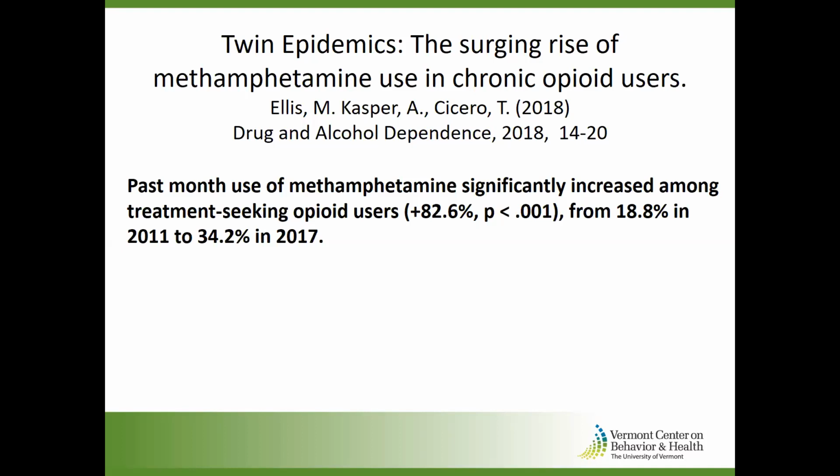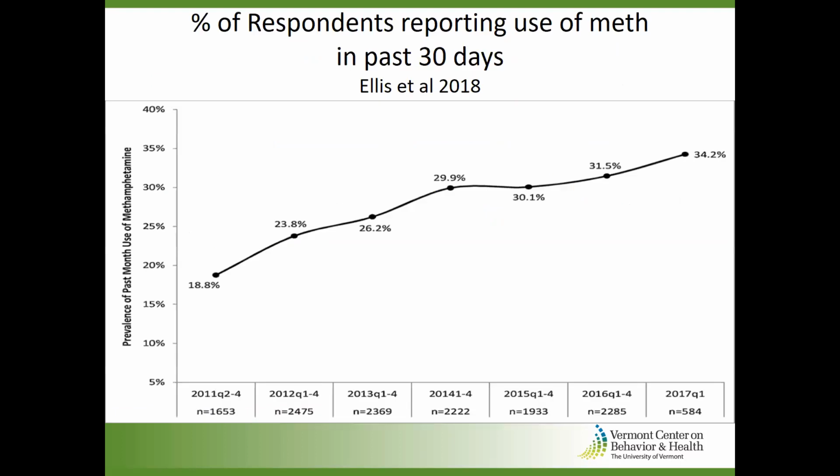This gives you a little bit of an indication of the fact that the patients that we're seeing for opioid use disorders are starting to show increased rates of methamphetamine use. This is from a study in St. Louis. It goes through 2017. These people have reported more recent data as of 2019, showing it's up to about 45% of the opioid users who are coming in for treatment with buprenorphine and methadone. About 45% of them have methamphetamine on board.